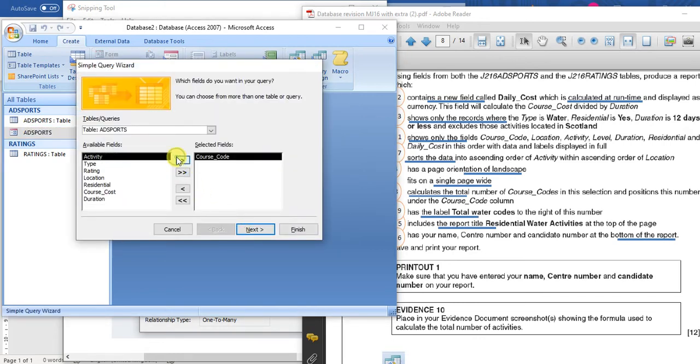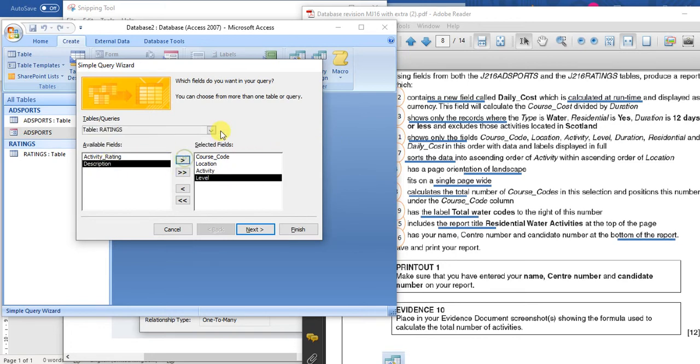Now course code, then location, activity, after activity, level, duration, residential, and daily cost.